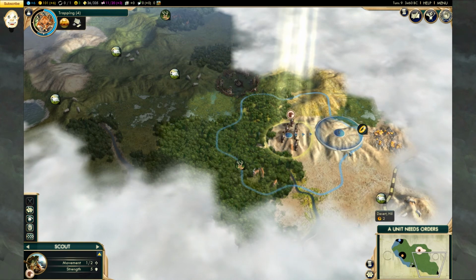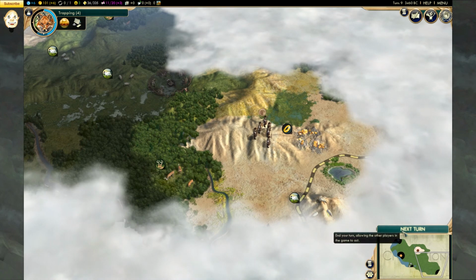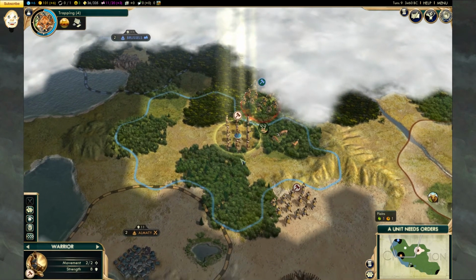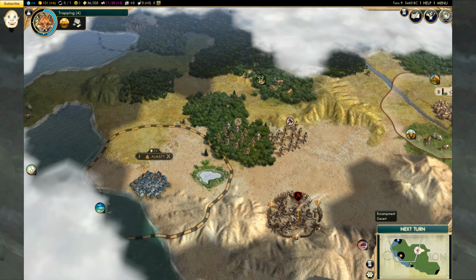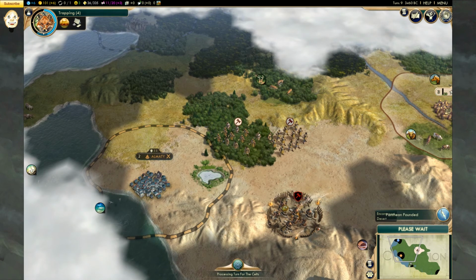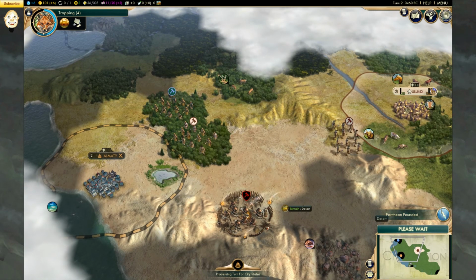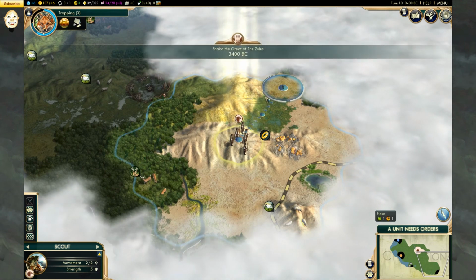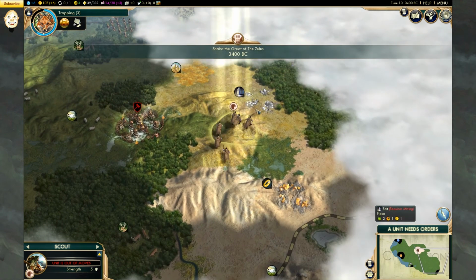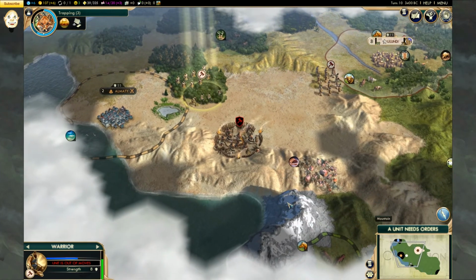Look, another city-state. I still need to move closer. Look, gold. That's kind of nice, but it's a bit far from me. So let's go down. Look, the barbarian. The barbarians are here. Next turn. And salt, also useful. So let's start some combat with them.